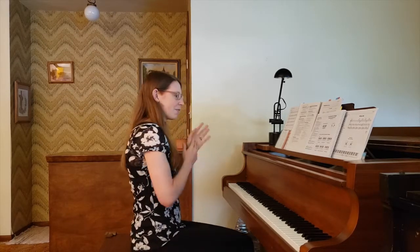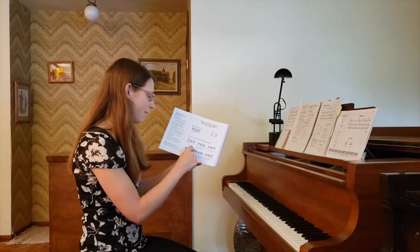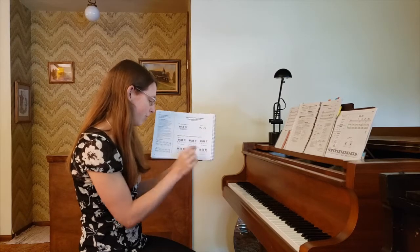So we've done tonic, dominant, tonic, melodic cadences in several different keyalities or on several different tonics, but we have not yet done tonic, dominant, tonic arpeggios. So this is like arpeggios plus cadences. So here's how this works. You have this wonderful picture here of the major and minor tonic, dominant, tonic arpeggios.